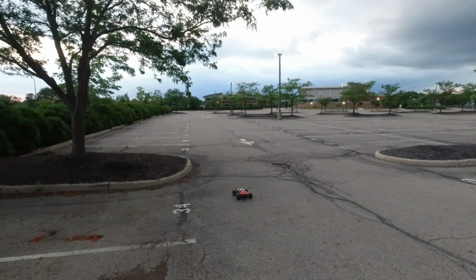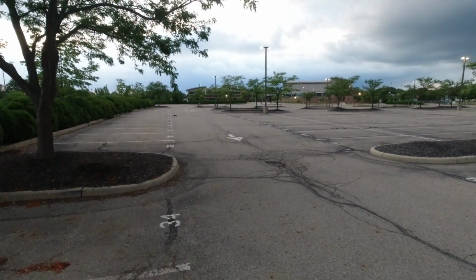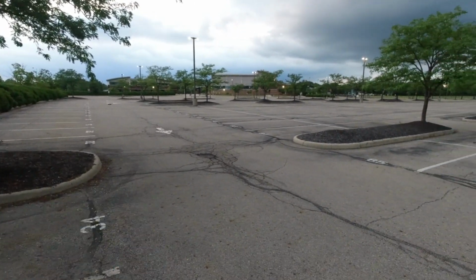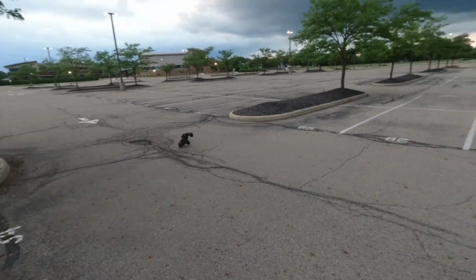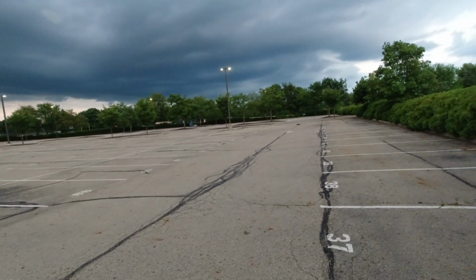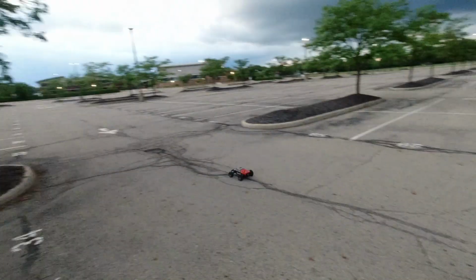I'm going to come this way. I think that might have had some effect by the wind, just getting under that body there. The wind, probably 5 miles per hour, is coming this way. It's coming towards us, so hopefully going downwind is going to keep less air under the body. And you can see it still does wheelies, but again, it's not instantaneous like if you have the slipper tightened down.